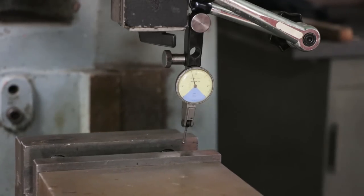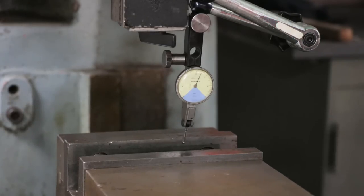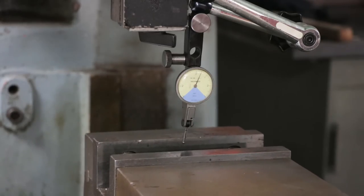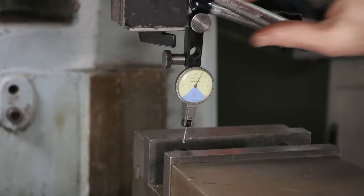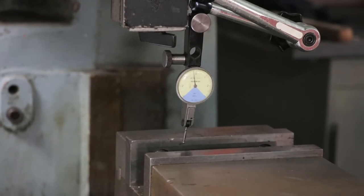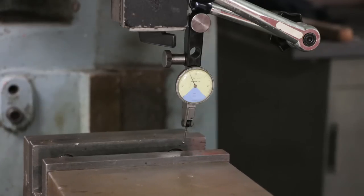Working my way back. Okay, went too far. And that's about it, really. I mean, that's probably zero, see where we're at. Sweep back across. Not bad, not bad.